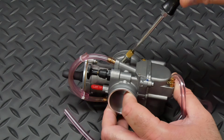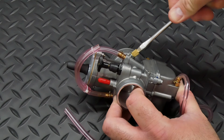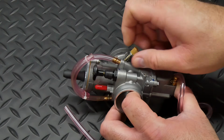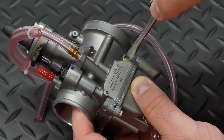I disassembled the carb before machining it for a few reasons. First off, it wouldn't fit in my lathe with the bowl and cap in place. I wanted to expose as little of the carb to chips and dust from cutting, and also I like to give new carburetors a thorough cleaning before use anyway, just in case there's something left over from manufacturing.